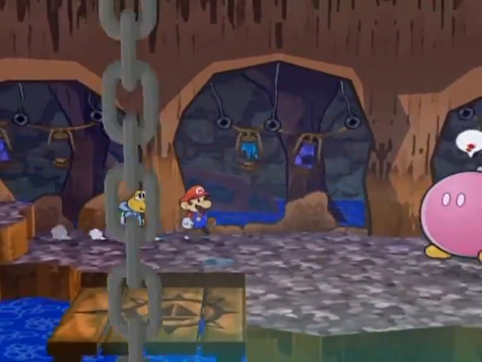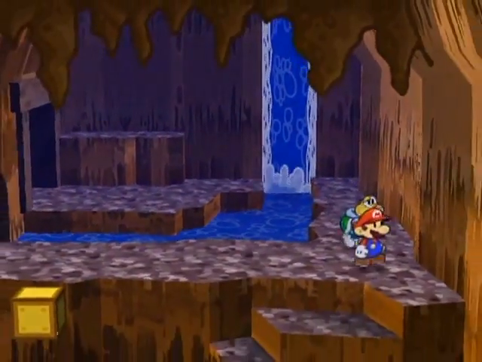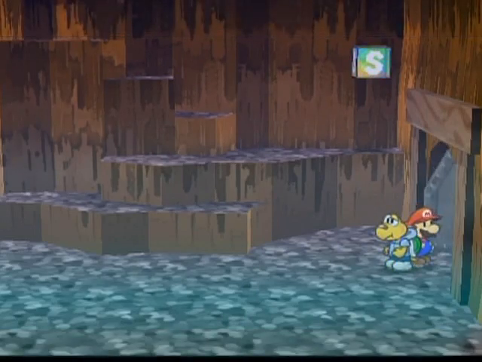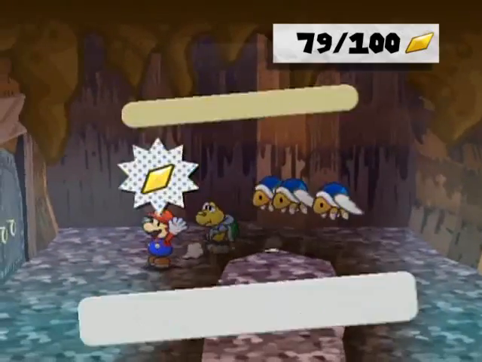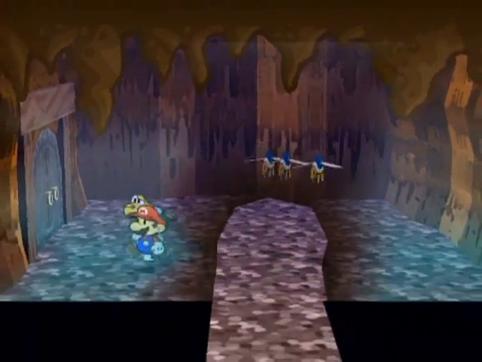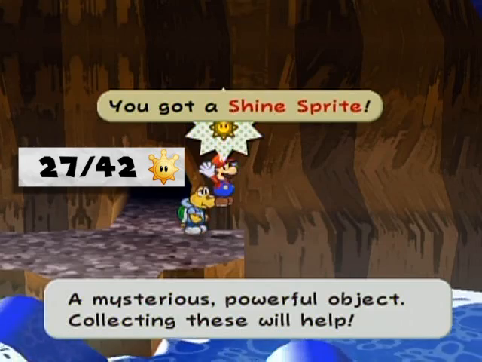Alright, so let's avoid the ba-bomb once again. You are incredibly easy to avoid, actually, because you are very, very slow. Alright, and now we can just jump right down to the key. Well, to the locked door, and then unlock it with the key. Oh, wait a second. Yep, so I thought. Star piece! Oh yeah. They were looking in awe as I was holding the star piece above my head. Obvious shine sprite off to the right there.